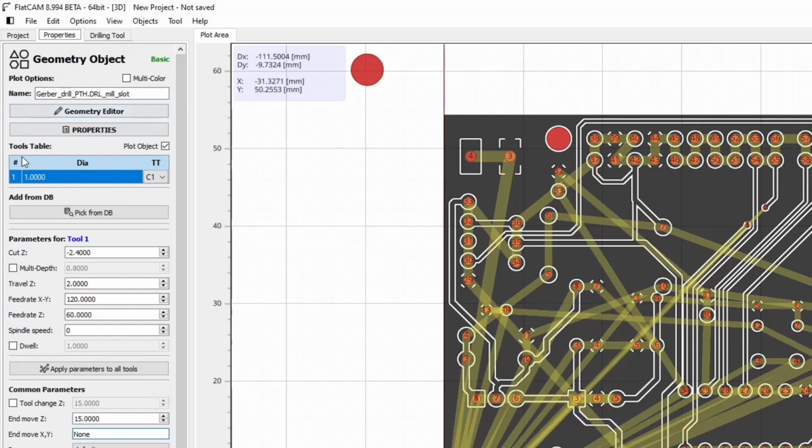So click on mill slots. You are presented with the geometry object for the mill. Just like before you can choose a bit, in this case I am going to use a circular bit of 1 millimeter, and again cut at a depth of -2 millimeters. Same parameters for the travel and the feed rate, and so on. There is no tool change in this case. We can go ahead and generate the CNC job and then save that job.